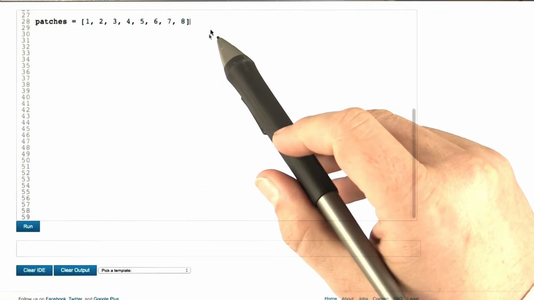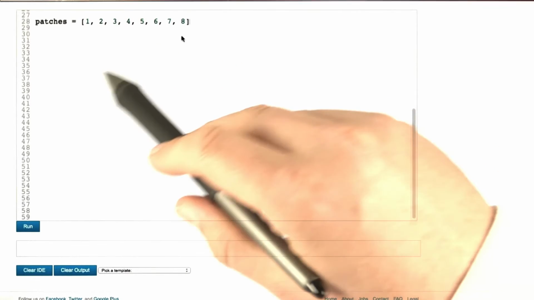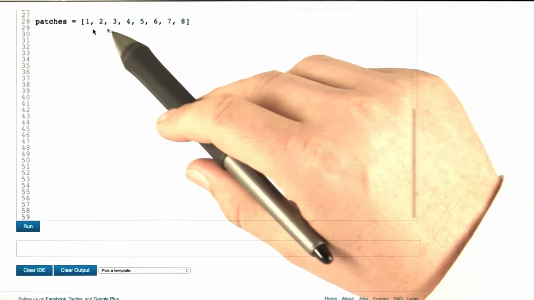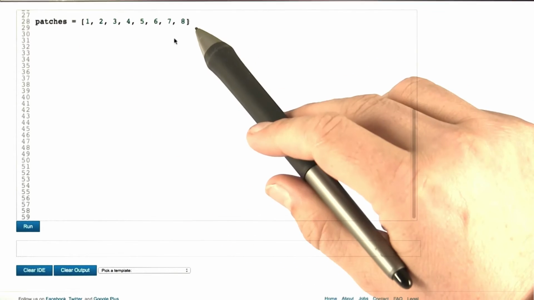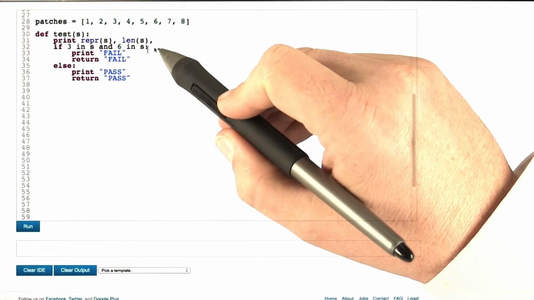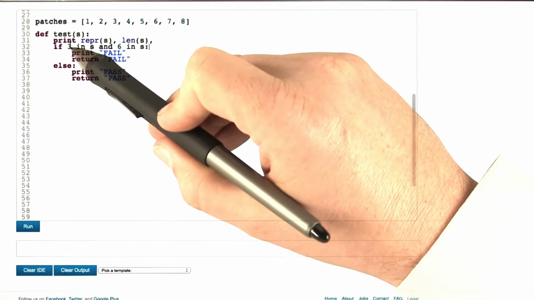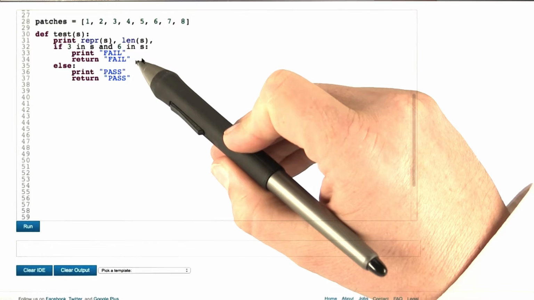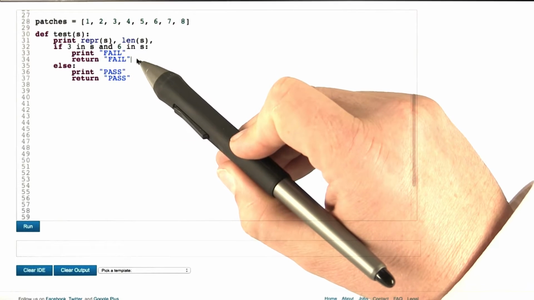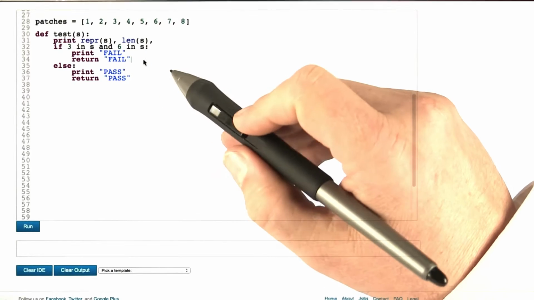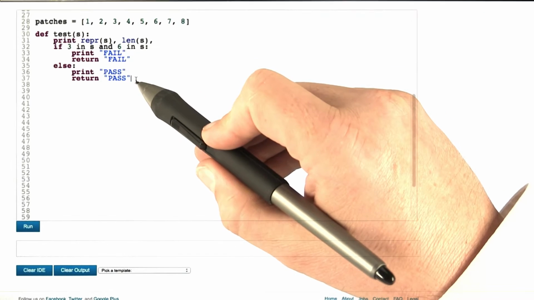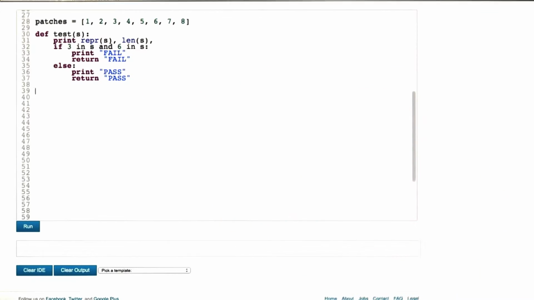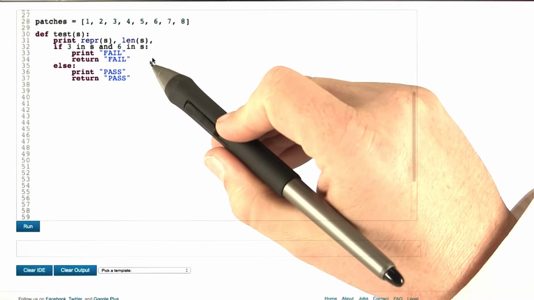Let us simulate this situation in our IDE. Let us assume the individual subpatches all are identified by numbers, from 1 to 8 in here. Again, we write a testing function that simulates the behavior of the system. We assume that if the patches 3 and 6 are applied, then the failure occurs. If patches 3 and 6 are not applied together, then the failure does not occur.